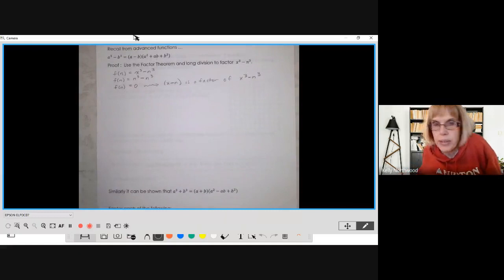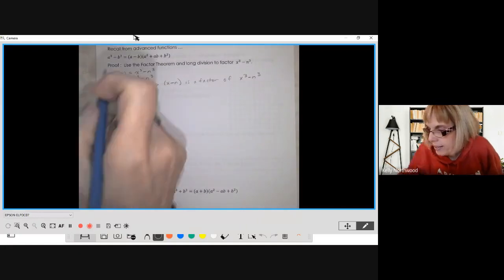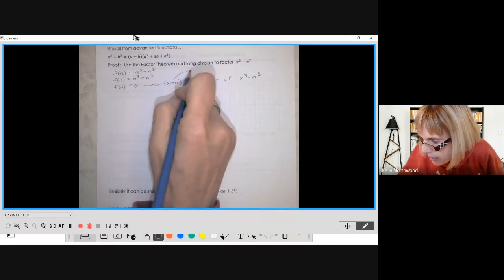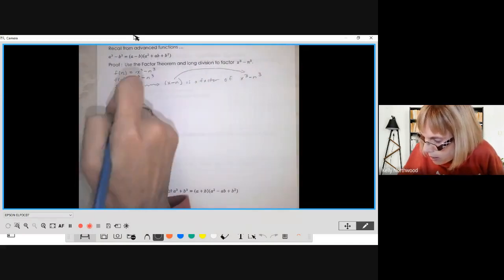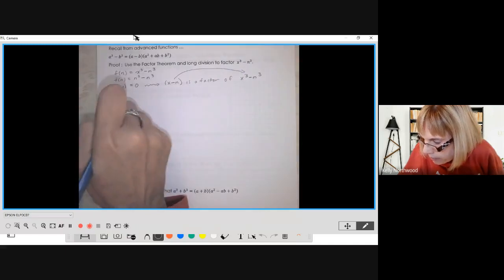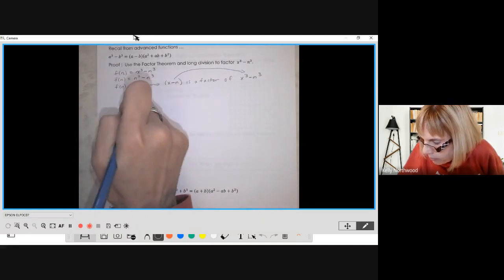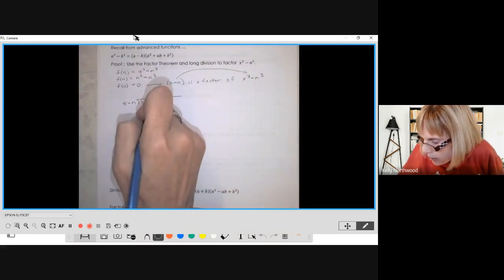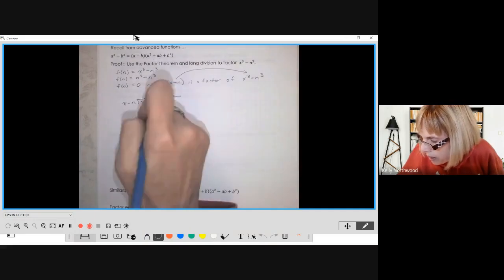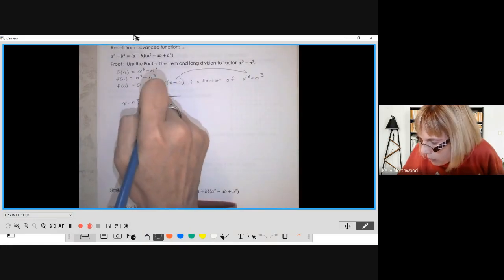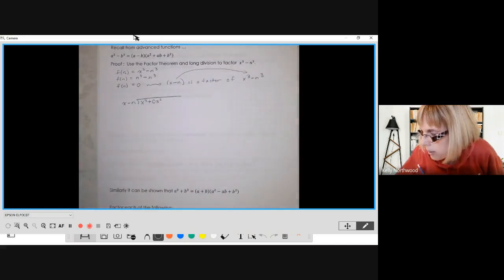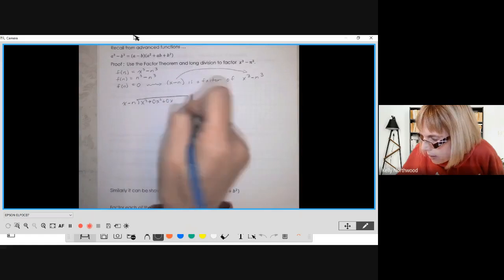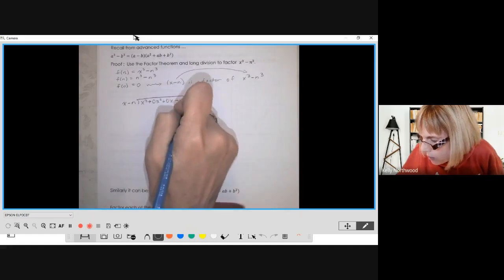And then we're going to use long division. I'm sure Mr. Zellweger was able to fit that in. So long division, we're going to divide x minus n into this polynomial. So x cubed, but then there's no x squared term in here. So if you remember, you add a placeholder, plus 0x squared. And then there's no plain x term either, so plus 0x, and then minus n cubed.